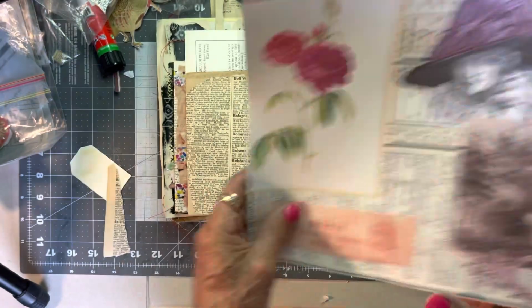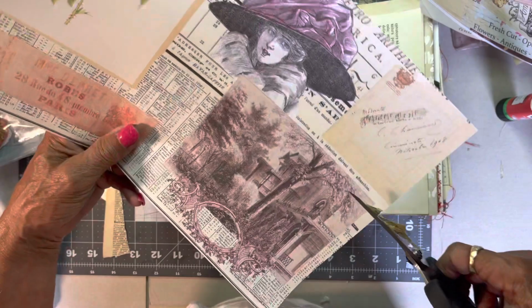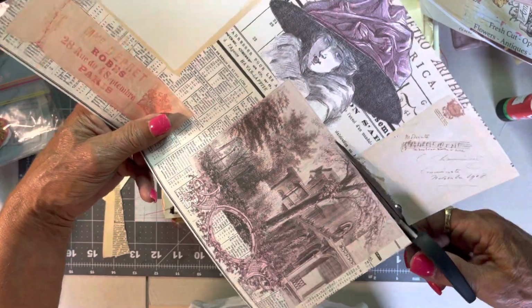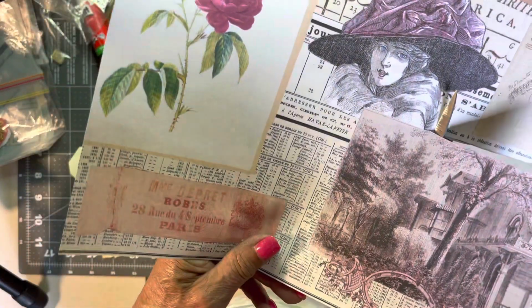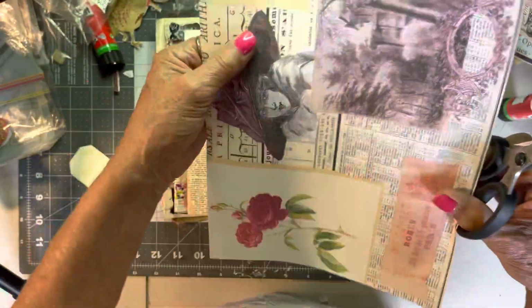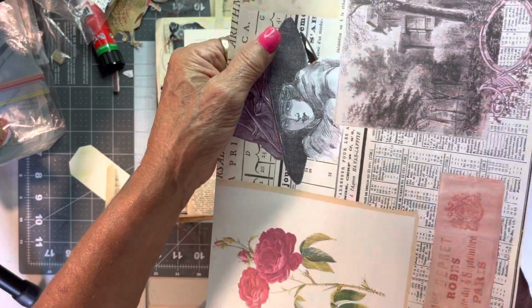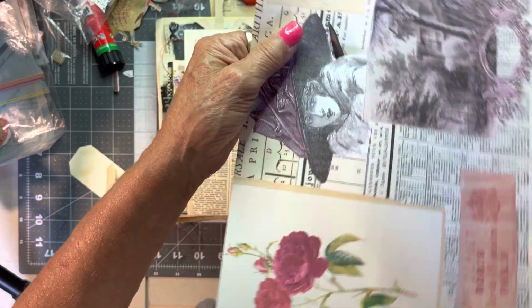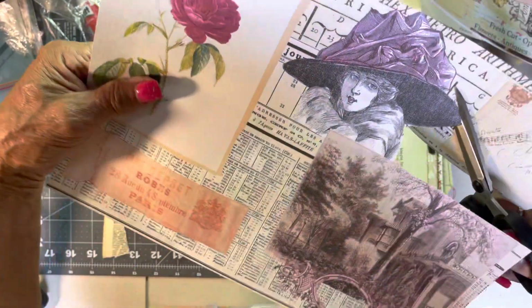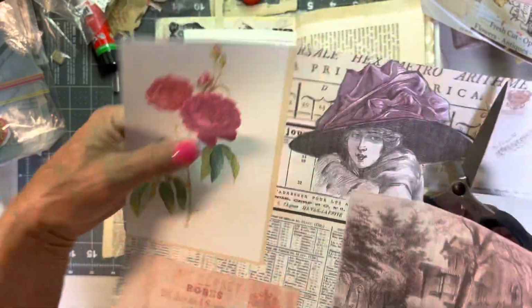Oh, here's something I really like. And I'm just going to cut around her. Isn't she gorgeous? And that's what I'm going to do. Sometimes things just pop out in front of your face, I tell you. So I'm going to only do two. And then I'll show you what I made, if I make anything at all.